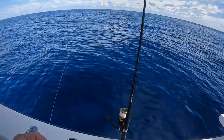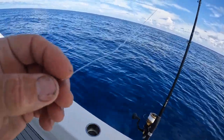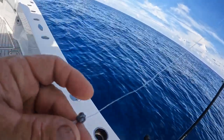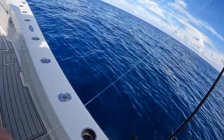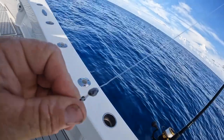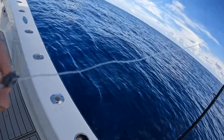After you catch four, five, six, seven, eight yellowtails, look at that leader — it's all frayed right down by the bottom from where their tiny little teeth are. It's always good after a while to cut it off and go up to a fresh section. They have really good eyesight and they can see that whiteness and scuffedness. So if the bite slows down, go ahead and cut some off and keep going up to the top.